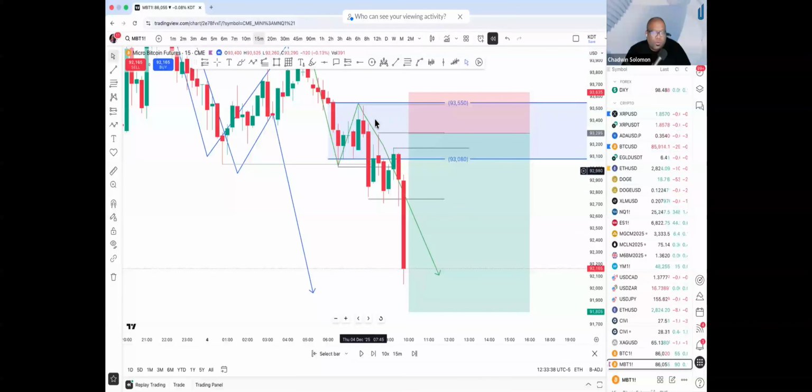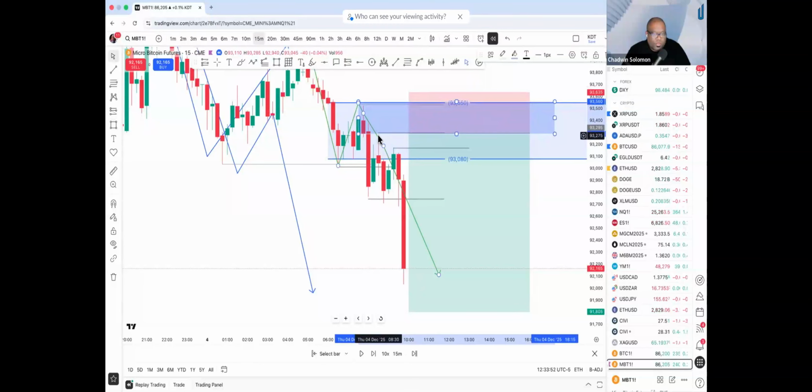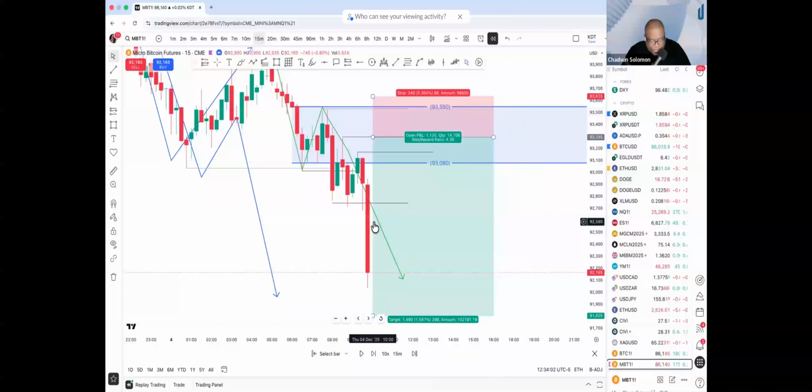So the zone, now, zone is a different story here, right? We'd have to decide whether or not we'd even take the zone. Now, here is a zone that hasn't been tapped yet. You can see, look, it's not gone into it, right? This one's gone into it, but that one hasn't. But a zone is a separate story based on the odds and answers. We just want to make sure we get our trend right.